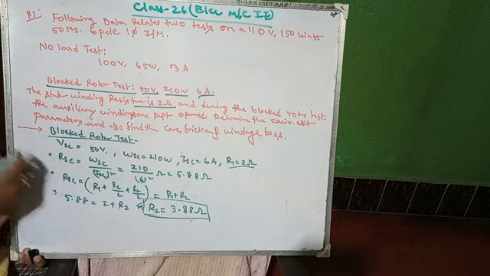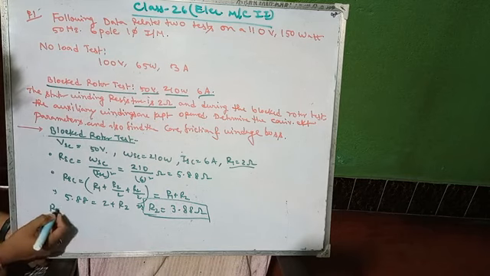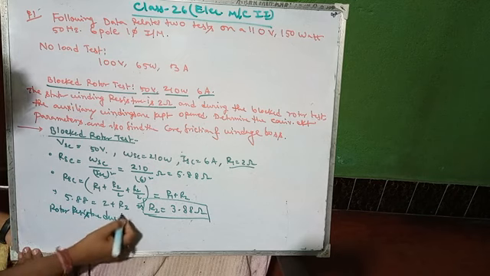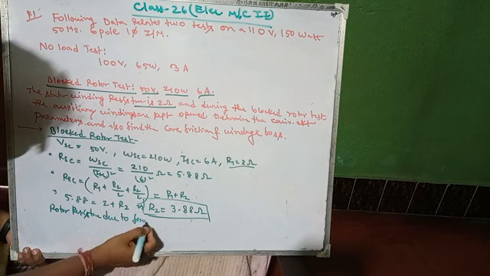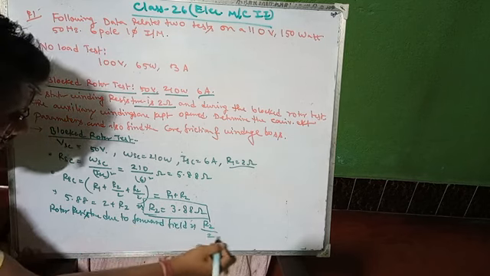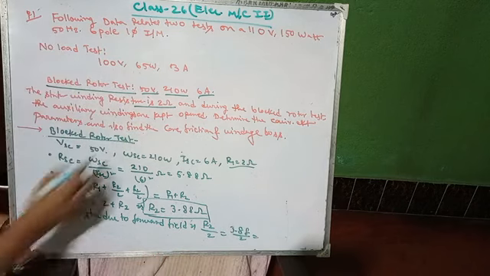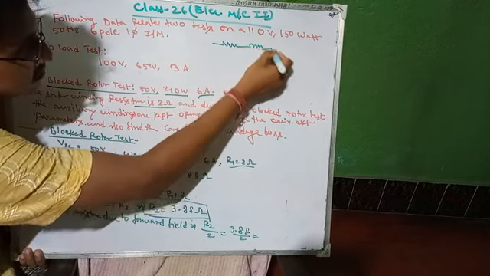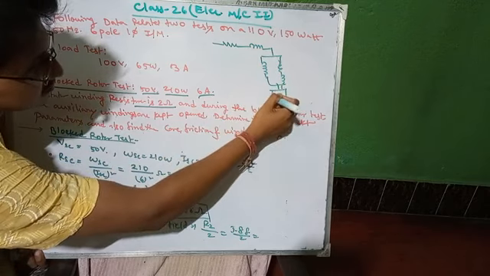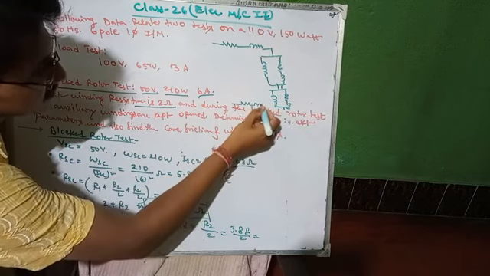Okay, so now write rotor resistance due to forward field. What will be your answer? Whatever the R2, it will be divided by 2, that will be 3.88 divided by 2, right? So I am drawing first, so it will be better to understand. First draw it. Roughly I am drawing, so you please draw it fairly.